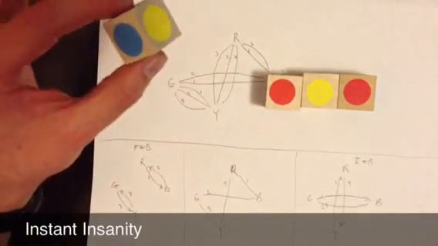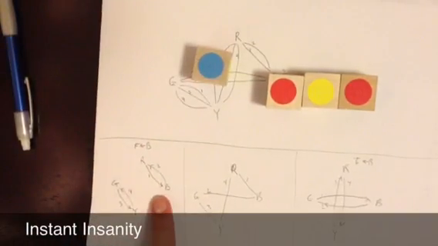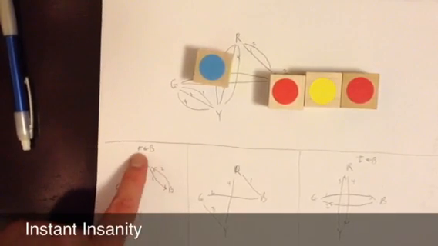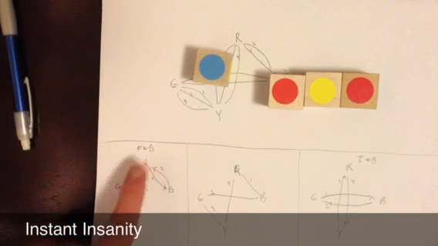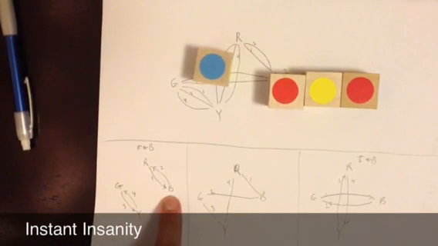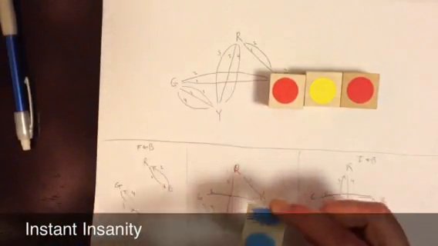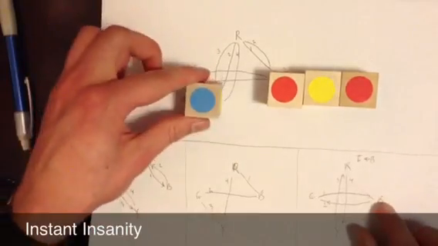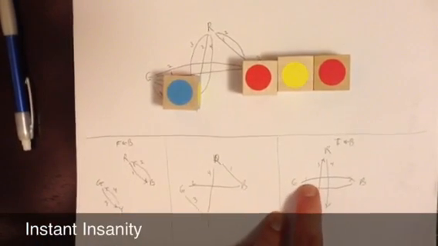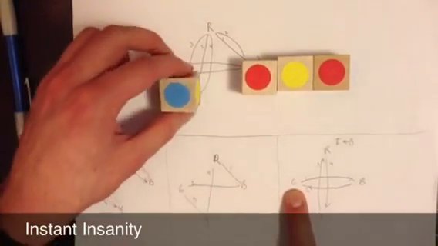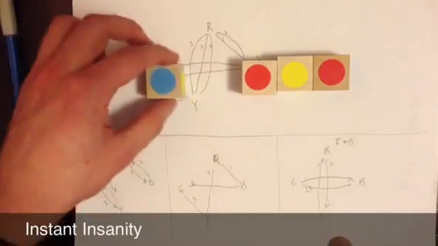So, how does this represent a real solution with our cubes? We take our cube one. And what we do is we find its respective edge in the first part of our solution. Now, the arrow points towards the front as indicated with the name, and the arrow points away from the back, the colors that are on those sides. So, here it says that for cube one, our front should be blue, and the rear should be red. So, we find that. Front's blue, rear is red, and we place that down. And it also, now we come over to our second graph, and we find our edge one. The top must be blue, and the bottom must be green. So, top is blue, bottom green, and we have our orientation correct.